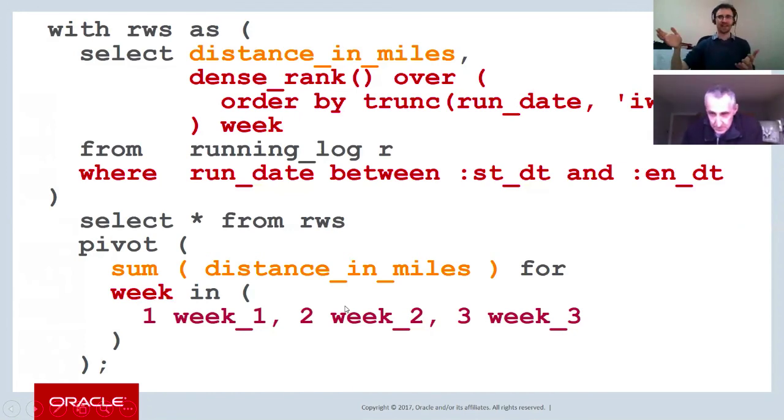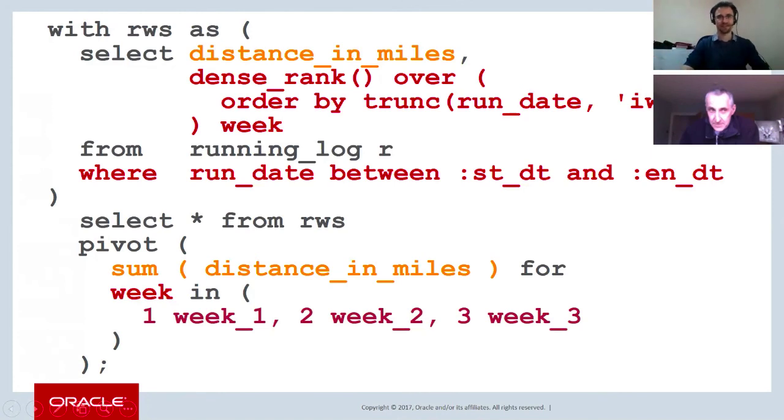Now, of course, in any subset of the data, there's going to be a whole range of different values there. So the examples I've shown so far only had miles 1 and 5. But even when you round to the nearest mile, over time, I'm likely to have a whole range of different runs over different lengths. So 1 mile, 2 mile, 3 mile, 4 mile, 7, 8 miles, and so on. And exactly which subset of the data I select determines how many columns there are going to be.